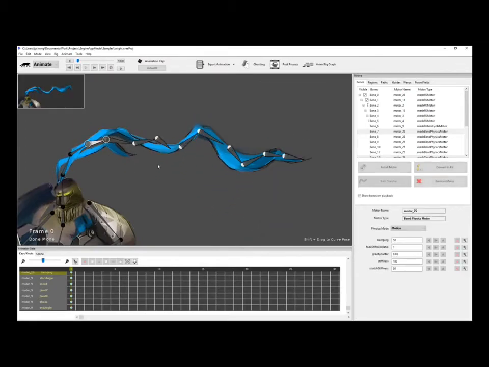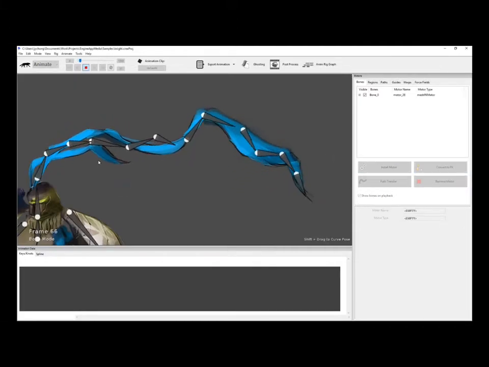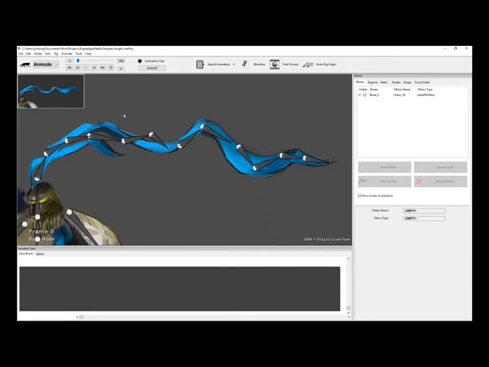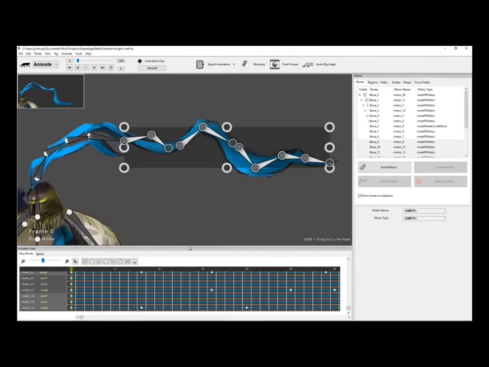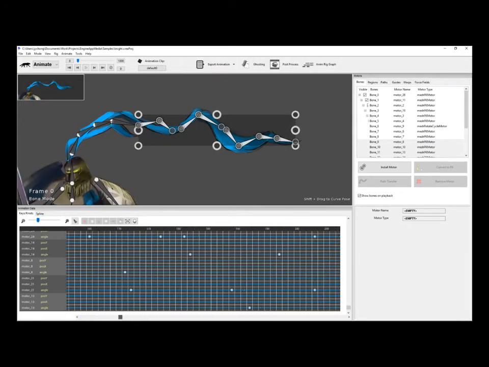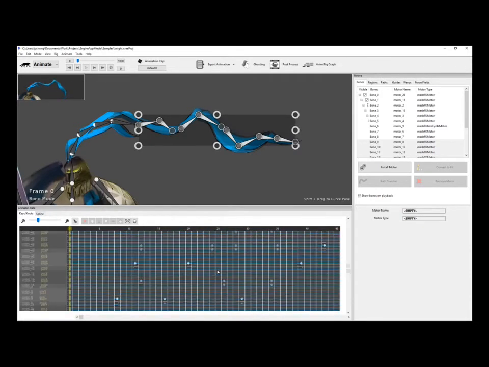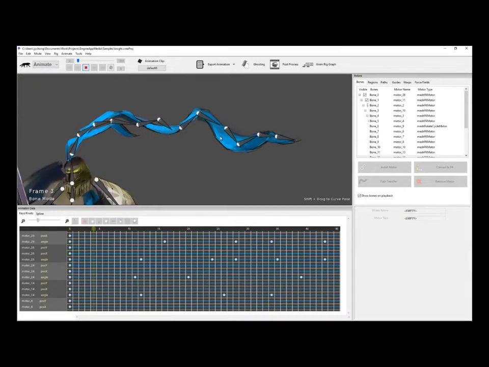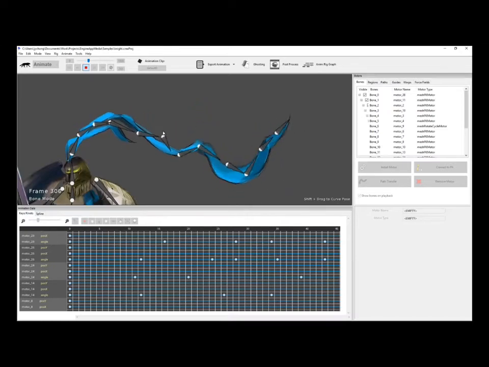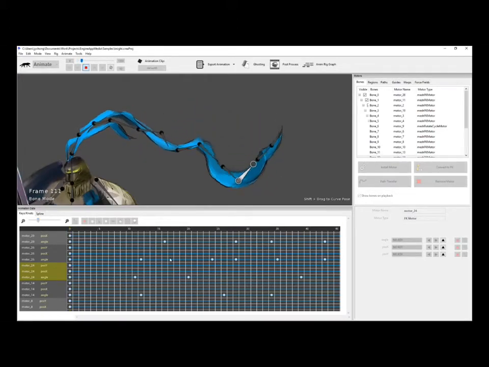Super simple in Creature. And of course, you can convert everything to FK, right? You convert everything to FK. It looks exactly the same, except of course, when I highlight these, it's all keyframes. So you can go in and tweak all these values and customize them however you want. This makes it a super powerful system, as you can tell, because you can install a procedural motor system, get a very nice bendy cloth effect, and then convert it back into keyframes, and tweak everything to a certain style. That's how we work in Creature.